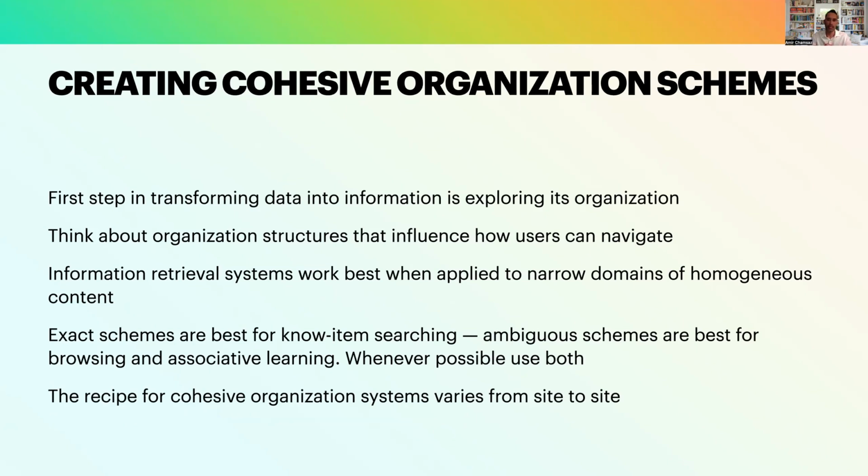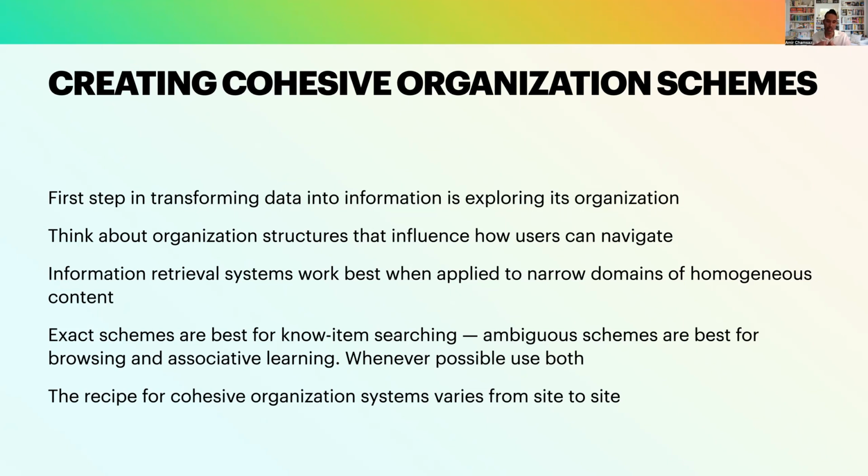When you're creating an organization scheme, in order for it to work, the first step is to understand the relationship between all these different pieces of information, and think about how these structures affect how users navigate your system. And search and information retrieval works best if you apply it to a narrow domain of homogeneous content that is similar, not too different, so that you can present it well.